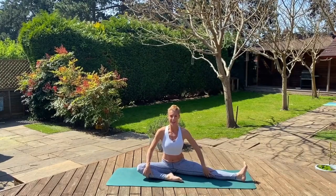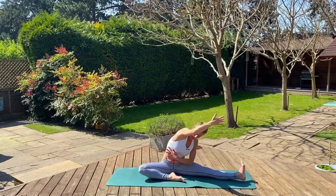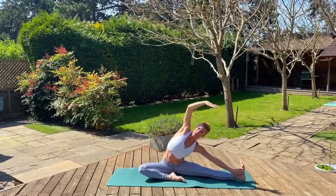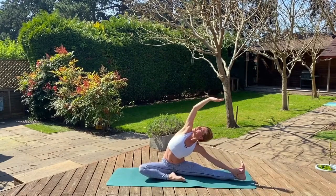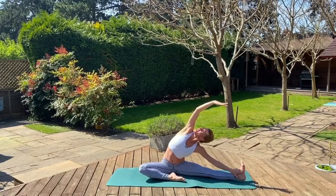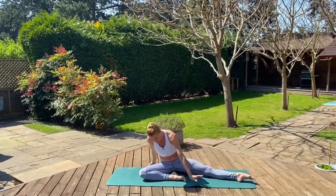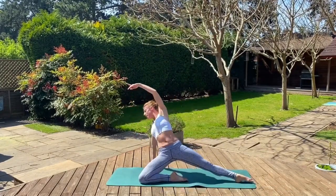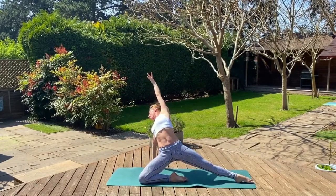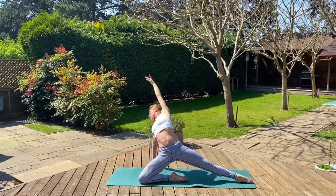Open that second leg, flex the foot if you can, and slide all the way down towards it. Now try to get this feeling of chest pressing towards the ceiling — don't let everything drop forward. Let those lungs expand, so important at the moment — lung health. Extend and release in the opposition. Take the hand behind you, sweep this arm across your body, push the hips forward, and lengthen back behind you. Opposition stretch here — cross your hip flexors, cross your torso.